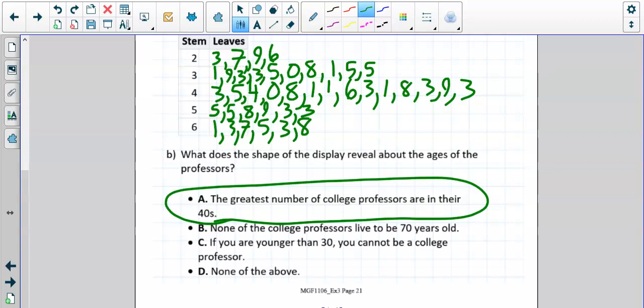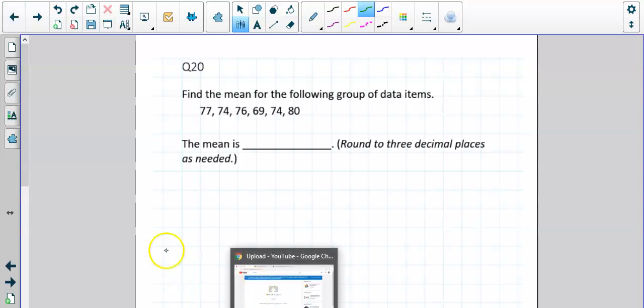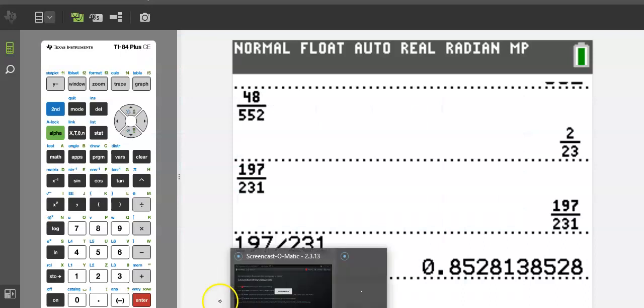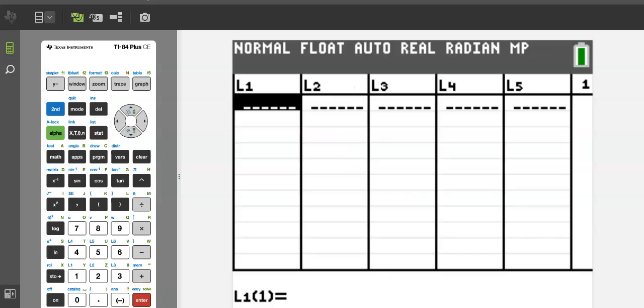Okay? So let's jump to the next problem. And those are your longest problems right there. So now everything from here on down is all about using that calculator like I showed you the other day. You can plug these numbers into STAT. So the 77, the 74, the 76, the 69, 74, and 80. You can just go right in here to your STAT and plug those numbers in the list. So you'll put them all right here in the list, or you can just run the formulas that you know for them. You don't always have to plug them in the list, but let's just talk about the list real quick and review how we can do that.